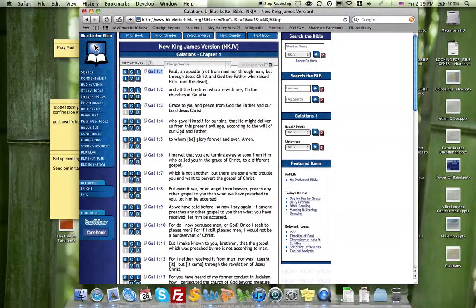So what we're going to do is we're going to go down to Galatians chapter 1, verse 5, and we're going to look at the word glory. What is the biblical definition for glory? So what we do is we go over to the blue boxes, the blue letters over here on the left-hand side, right next to Galatians chapter 1, verse 5, where the word we want to find is, and we click on the C. The C stands for Concordance and Hebrew Greek Lexicon.